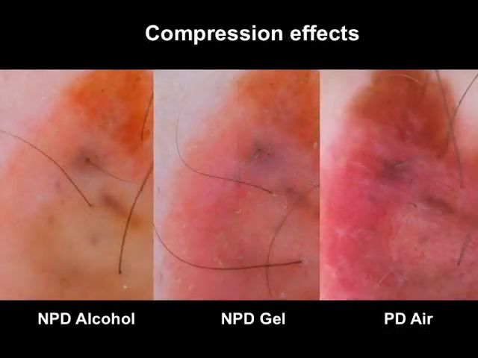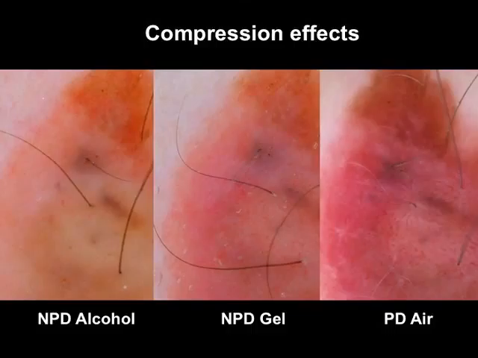Now, there is obviously a compression issue here. You only need about 10 millimeters of mercury pressure to blanch out the vasculature in the skin. So if you use a contact non-polarized scope, you have to put a liquid interface and you have to press down to get the air bubbles out. If you have air bubbles in there, you're not seeing dermoscopy, because if there's an air interface, you're not getting below the stratum corneum. So you have to get rid of the air bubbles. And when you're doing that, you're putting pressure down and blanching out some of the blood vessels, and so it's more difficult to see.